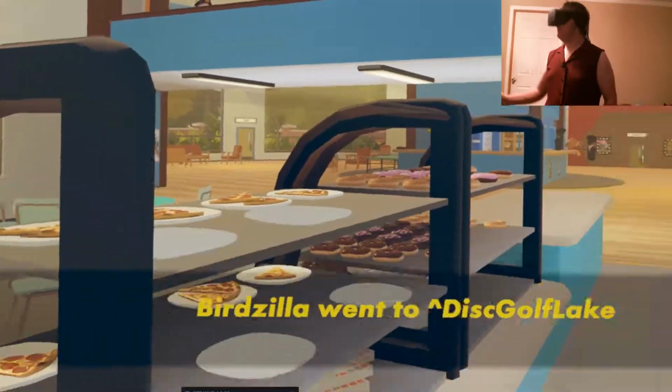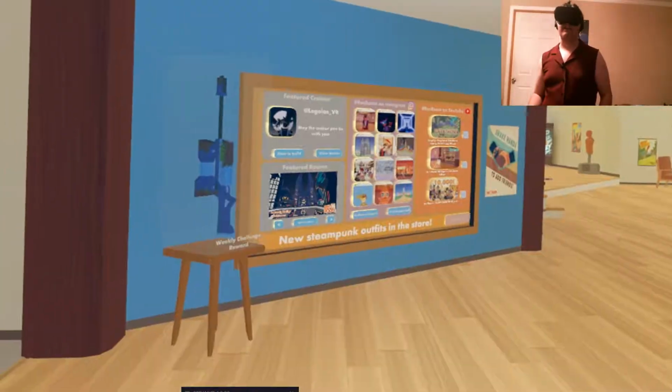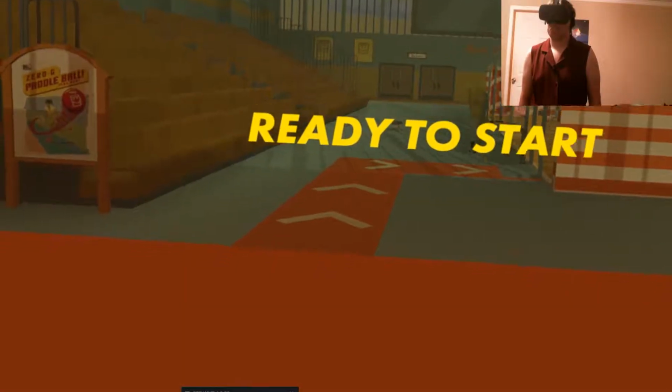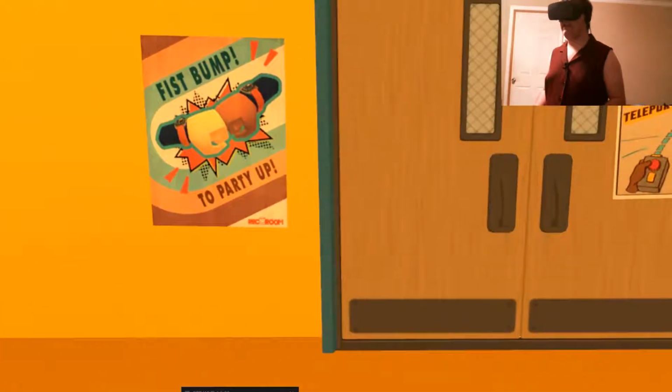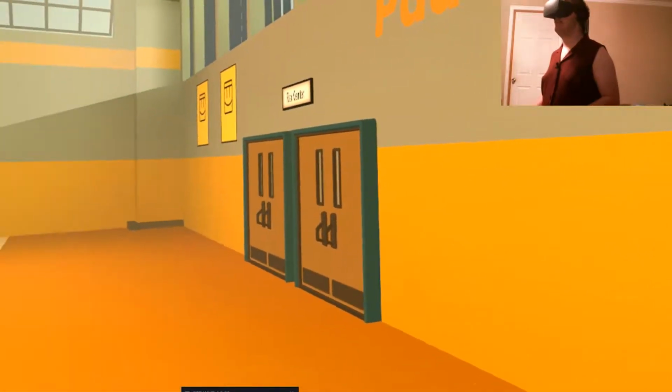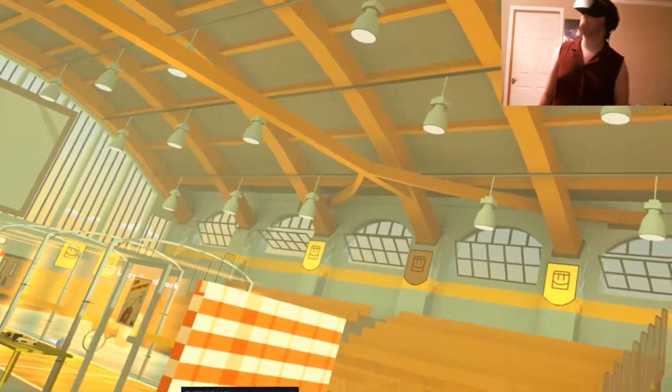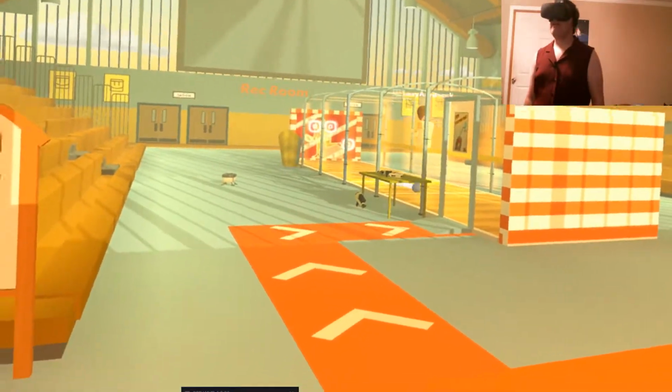Oh. Bye! You saw nothing. You saw nothing. Ready to start? No, I'm not. I'm not ready to start anything. I didn't agree to starting just yet. Just want to look around. Can I give a thumbs up in this game? Press the start button on the scoreboard to play. I don't want to play just yet. I'll let them have their fun.